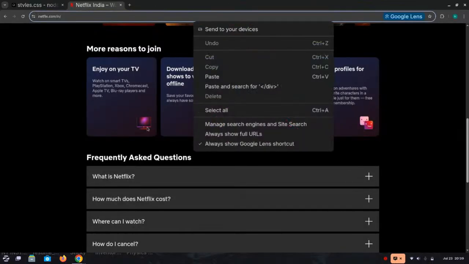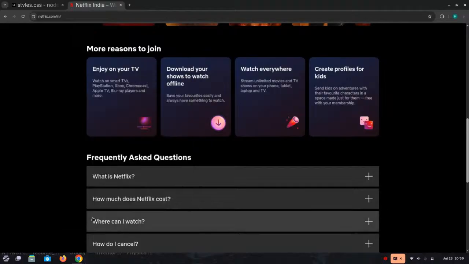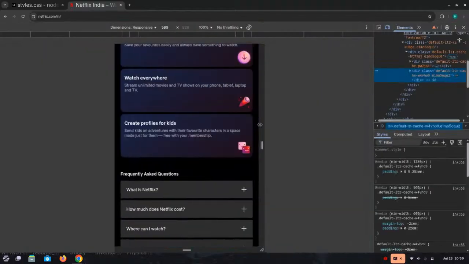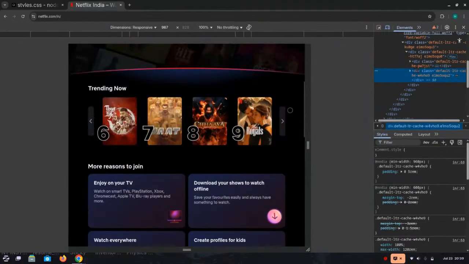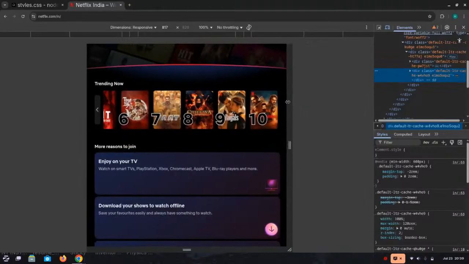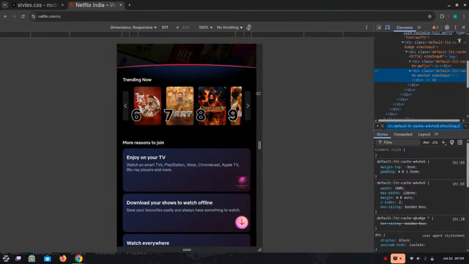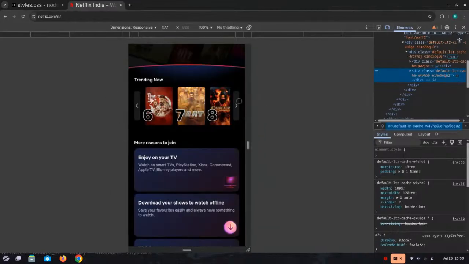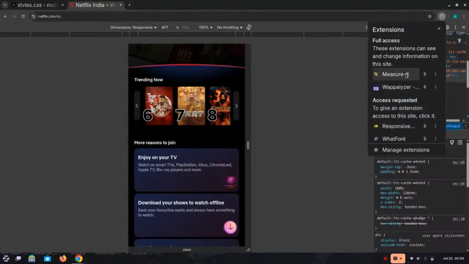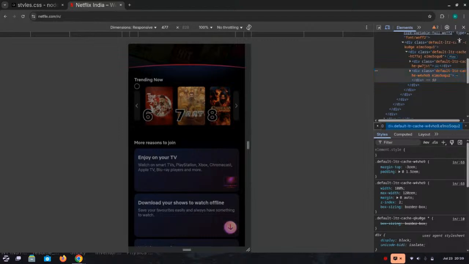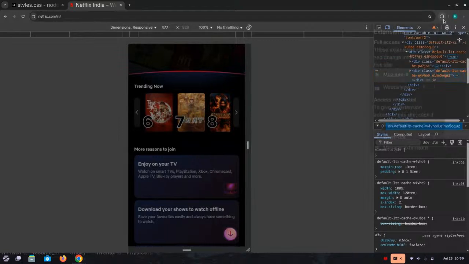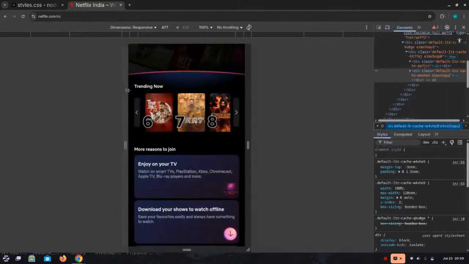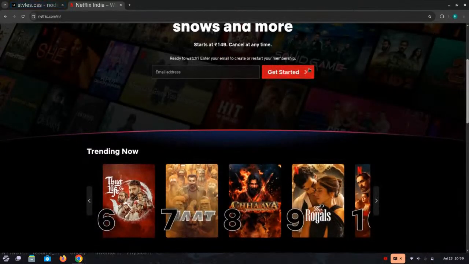And when I inspect these cards, okay, this is the phone size, fine. And these cards can go a maximum of how much? Just see. I think the measure it tool doesn't work when we are inspecting.